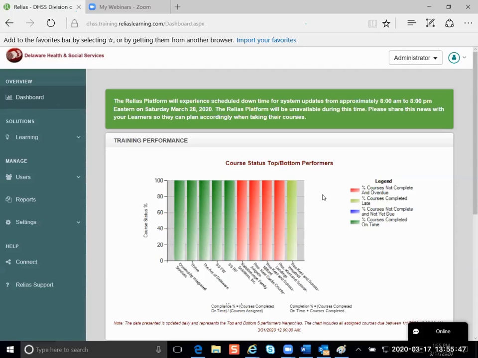Although I do wish that, I think DDDS needs to develop some guidelines around our in-person courses and how long it's going to take us to get the information into Relias. Because if it takes us 7 days, but you have SIE coming out 3 days after a class wanting to know where your certificate is, that's a problem for you guys, and I don't want to be a problem for you guys.